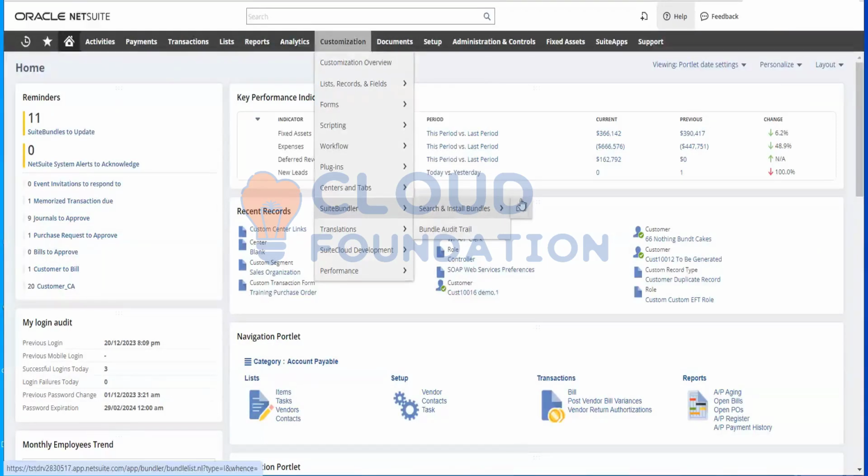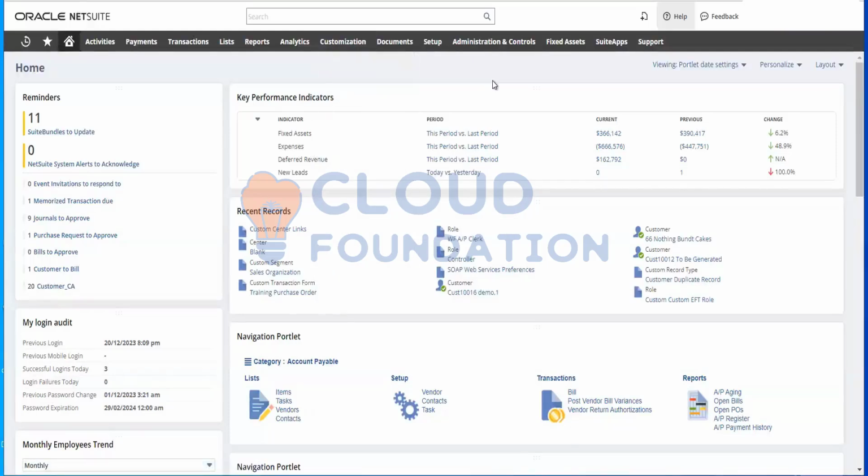Suppose we have developed a functionality, right? A functionality may consist of two, three scripts. We need to update a functionality, and I have created two, three scripts to develop that functionality, and two, three custom fields, let's say. What we will do first, we will develop that functionality in sandbox.